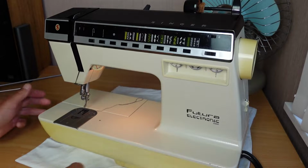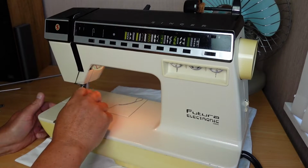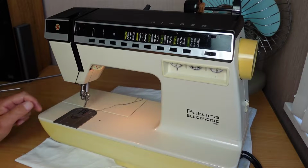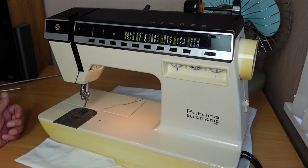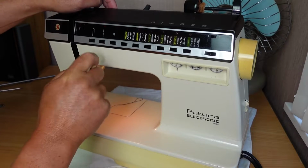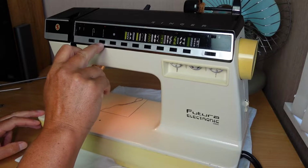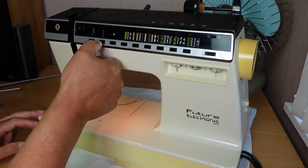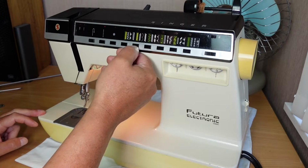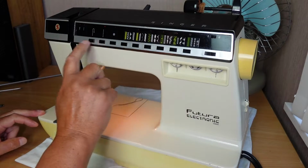When you first turn these machines on, you'll notice there's no lights on the panel, and the needle bar, I think, is disengaged. Yeah, needle bar's disengaged. And so to enable straight stitching, you press this button here, and that's another thing with this particular model. These buttons seem to be quite difficult to enable, to switch on as such. They take a very hard push to get them to enable these functions here. So I'll take a wee look at cleaning those up.